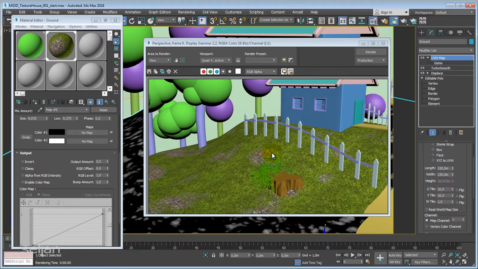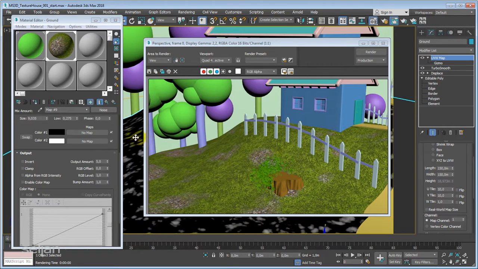It is not 100% perfect, of course. It is just a quick adjustment, and it's not a manually painted map. If you want the best results, you have to spend the time and accurately design your map combinations, so where you want the grass, where you want the pebbles. But this is a good and fast solution to create a mixed material.